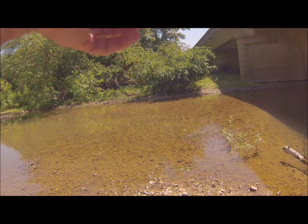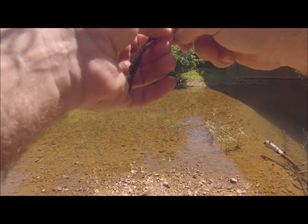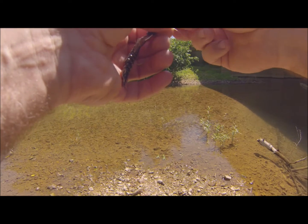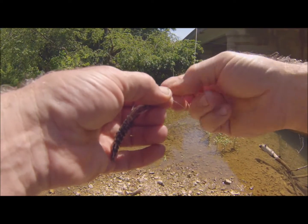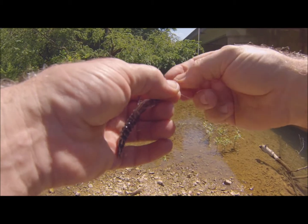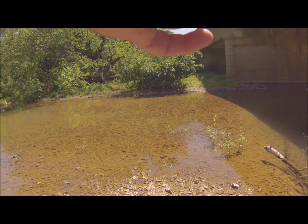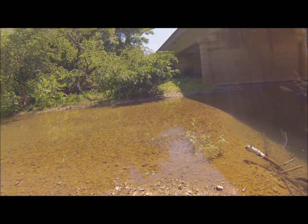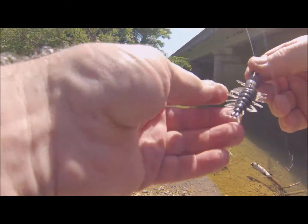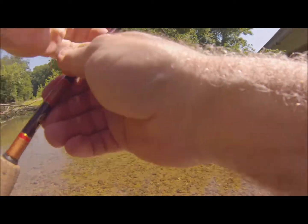Tie it with a uni knot here. Two, three, four, and five loops should do just fine. Give that a shot there. Maybe. Who knows?